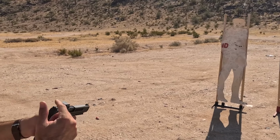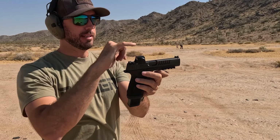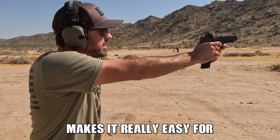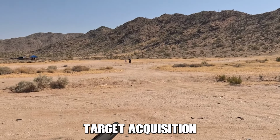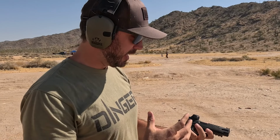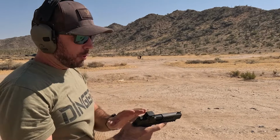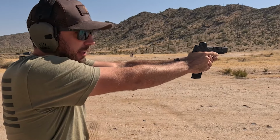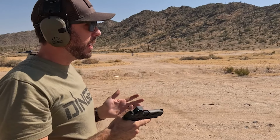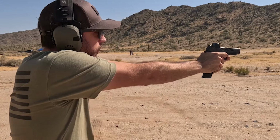I love that you can co-witness. You literally can co-witness your red dot with these raised iron sights. Makes it really easy for quick target acquisition. It literally feels like it's a full-size pistol, but with the concept of a carry pistol. I just like it a lot. With as long as the barrel is, you don't have that muzzle rise. I feel like I can kind of point, throw out, point, shoot without really aiming, and I can aim just with kind of feeling where my barrel's at, just real quick.